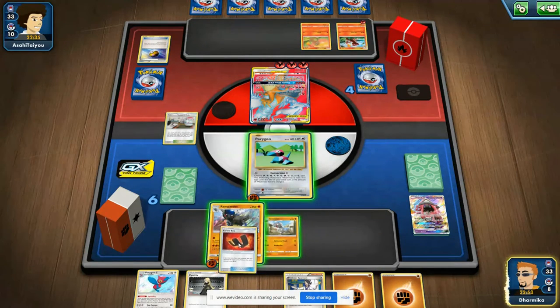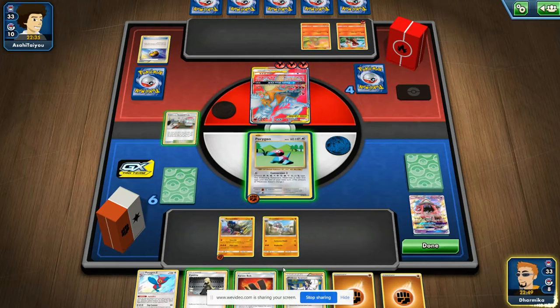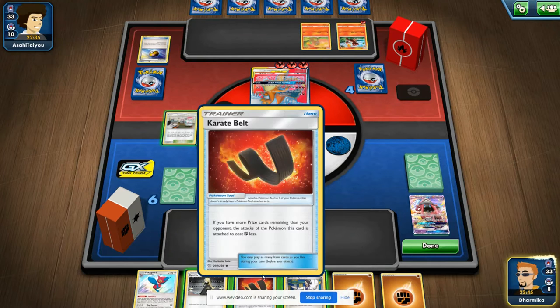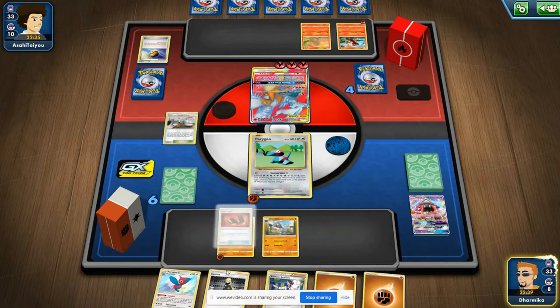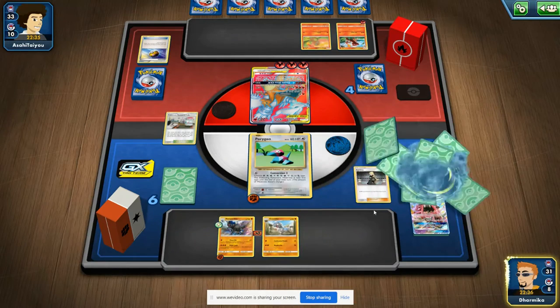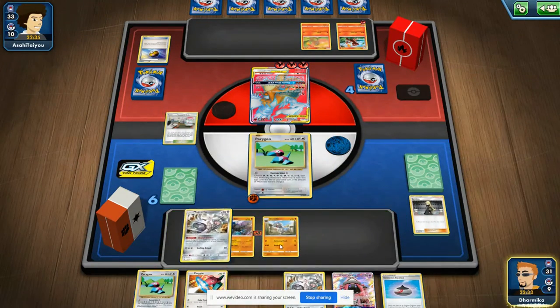I know he's gonna Lysander. For some reason, I have a sixth sense that he's gonna use a Lysander on it. Let's hope we get a Magearna the next turn for a Focus Sash. And then the next turn, we switch again for a... Oh, we don't have a Focus Sash. Oh, well.